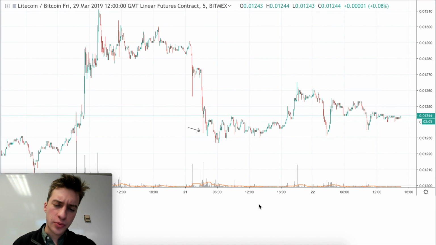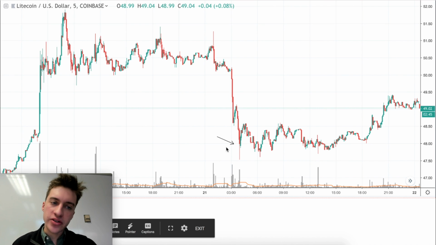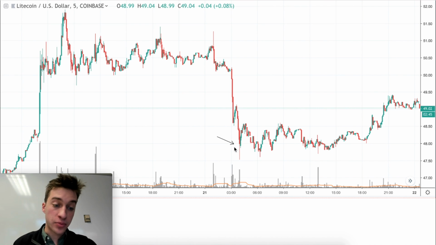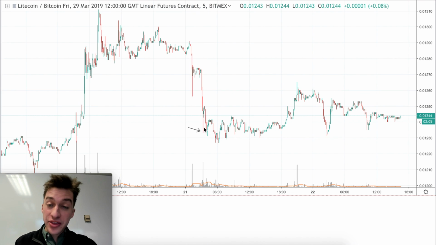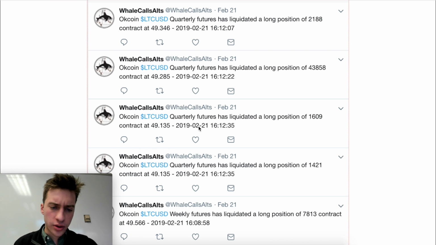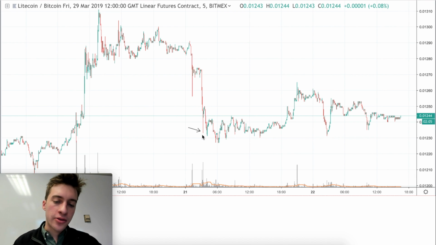I just also wanted to point out the LTC H19 because this is what LTC USD looked like on Coinbase. And it would have been a beautiful trade to buy around here easily. However, at the exact time that many of these liquidations occurred, I think it was on OKCoin, the BitMEX LTC H19 futures contract was here. It actually did go lower. So, buying here would not have been good. Buying after the bounce and then price keeps going down, that would not have worked out well.